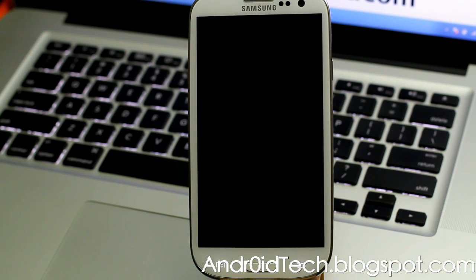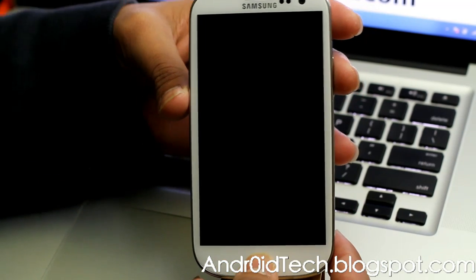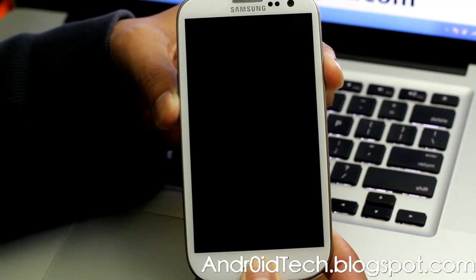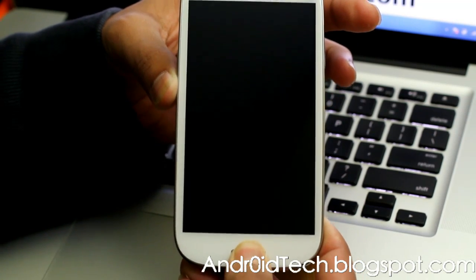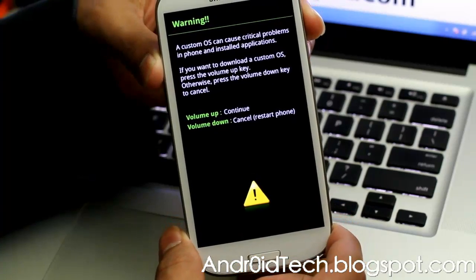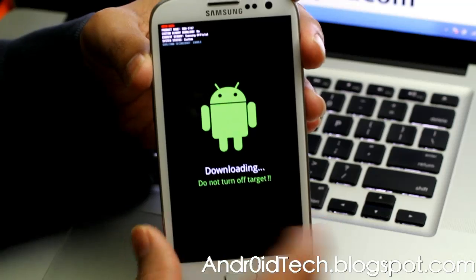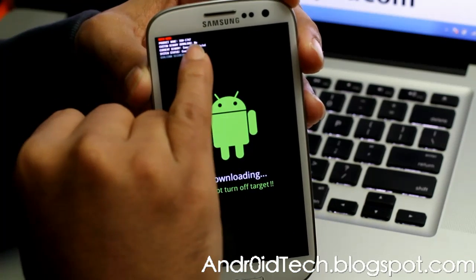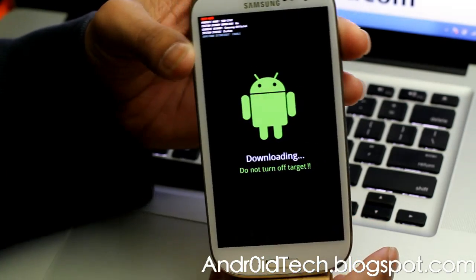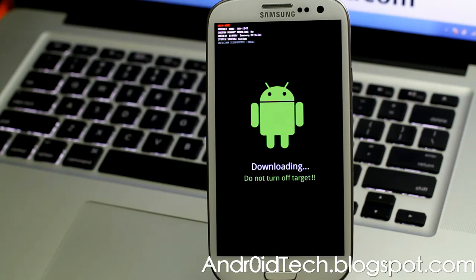So I'm just going to show you the hardware way. Once the phone is off, we are going to press volume down, power, and the center home key. First swipe, let go of the power button, keep holding the other two, and you will be at this screen. Press volume up here, and you will be in download mode. Now keep in mind, you might want to check right here, custom binary count. It says no for me. If you have yes and in brackets it will say something like 2, 3, 4, how many times you have done it.